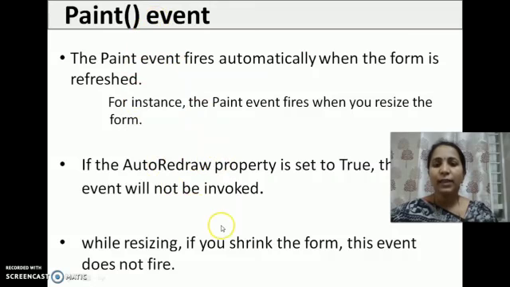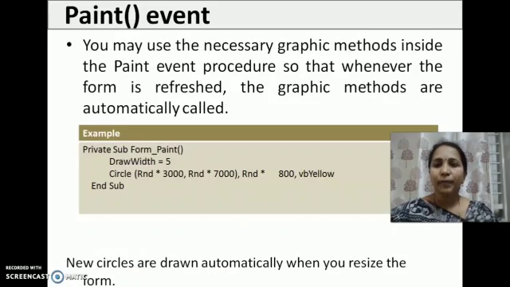Or while resizing, if you shrink the form, then this event also does not fire. Please note that to use this paint event, you may use the necessary graphics methods. In the paint event procedure, whenever the form is refreshed, say for instance resized, the graphics methods written inside the paint event are automatically called.